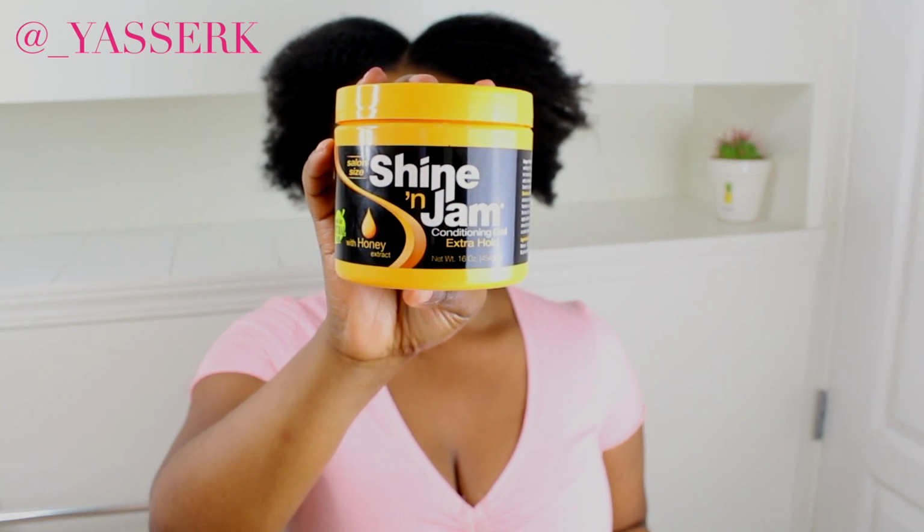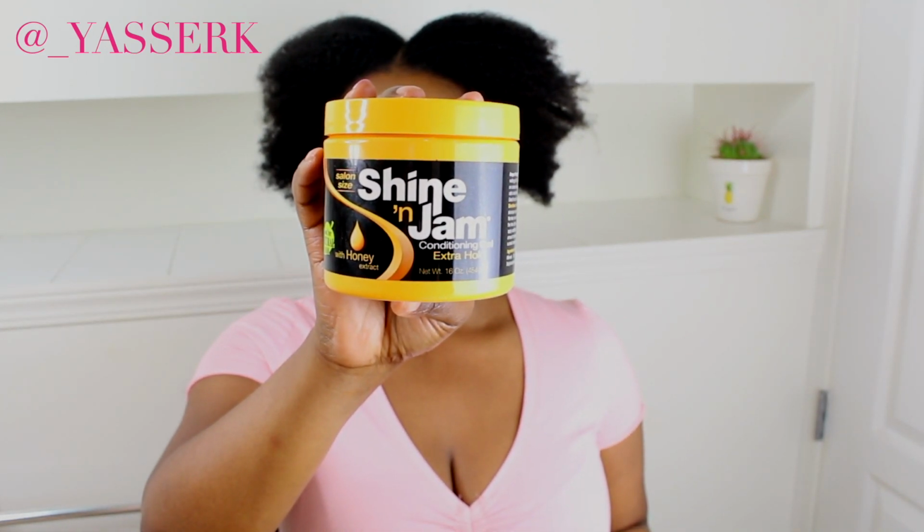I'm going to use this Shine and Jam gel just to make sure my hair is laying as flat as possible, and also just to add shine to it. But the shea butter mix actually works really well, and it makes your hair look shiny, and all the other oils that I added into it. But this is just an extra, and you guys know I'm extra.